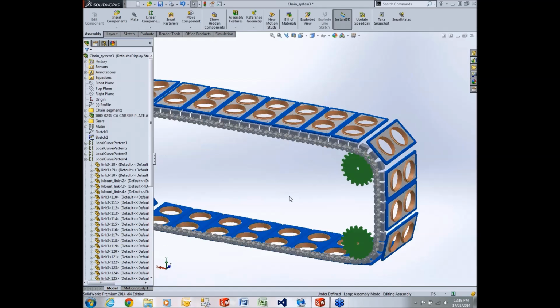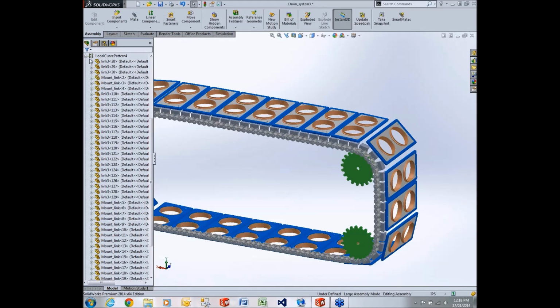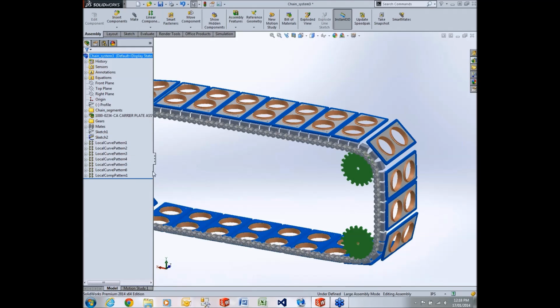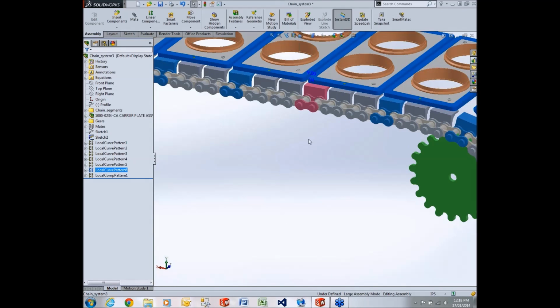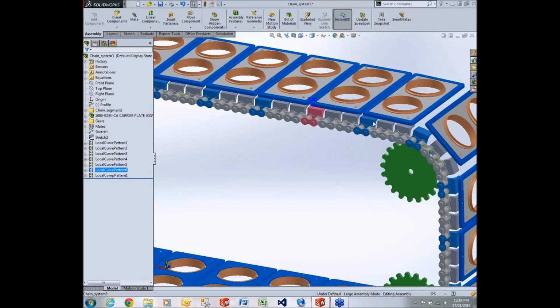My favorite improvement, though, with regards to patterns in 2014 actually has nothing to do with what we've seen so far. It's a very simple improvement, and that's the fact that if I select a pattern, the seed components are shown in a different color. So you can see the seed components here are pink, whereas the instances are in blue.